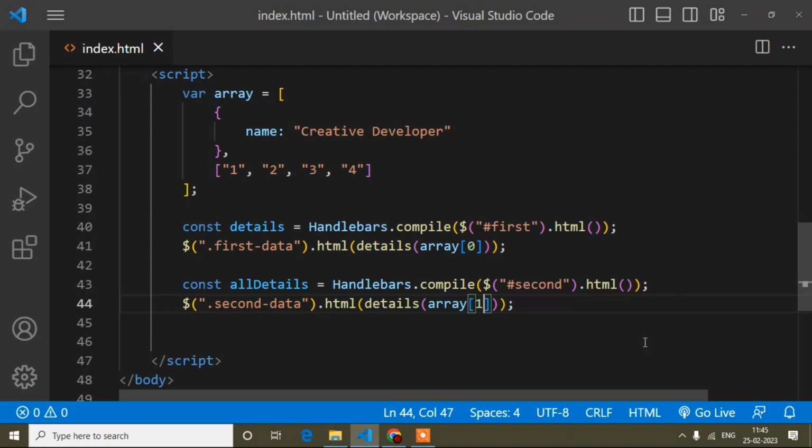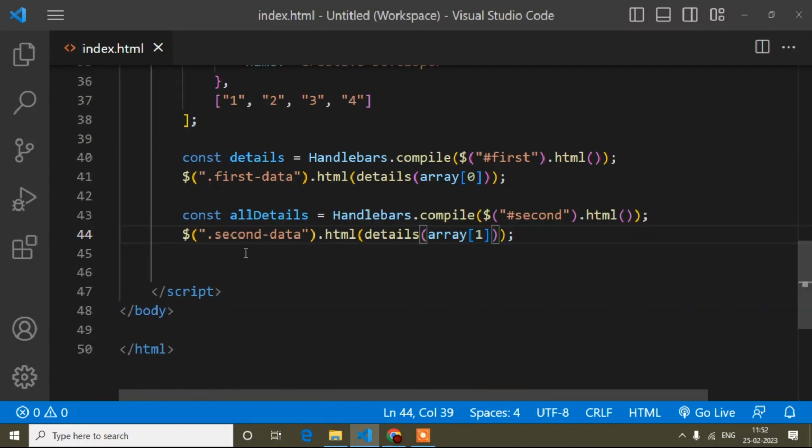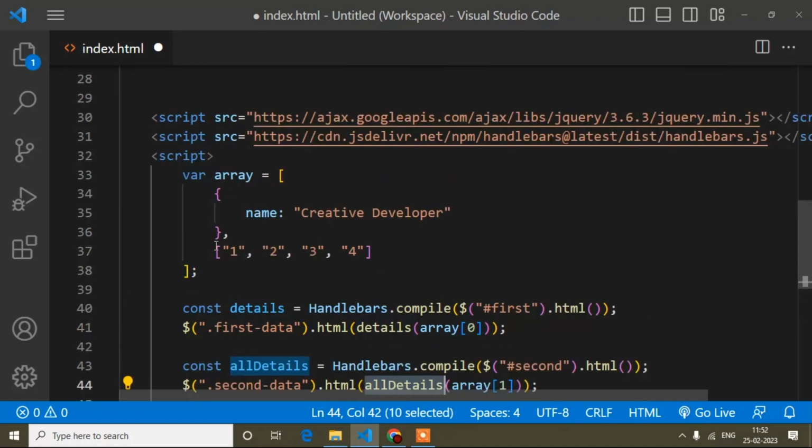Now I will come to the display part, meaning the binding part. Okay, and now guys, another thing I have to do which I forgot: all these details I have to pass here, right? Because these all details I compiled for second data, this variable. Okay, now how can we loop this thing?